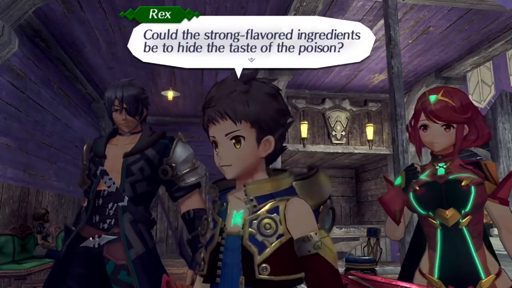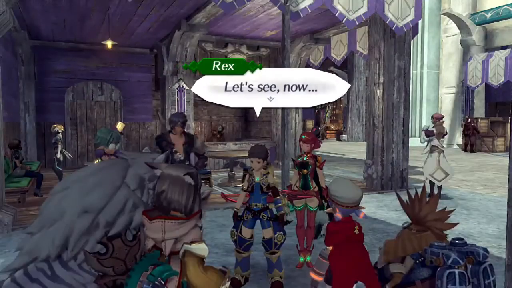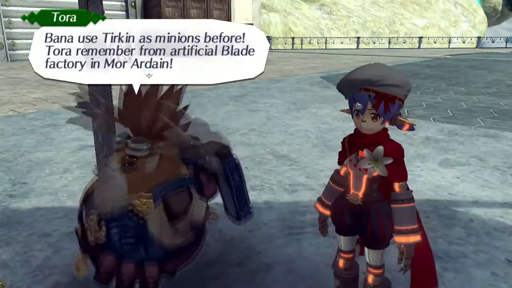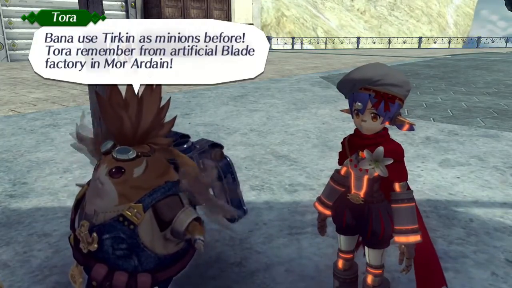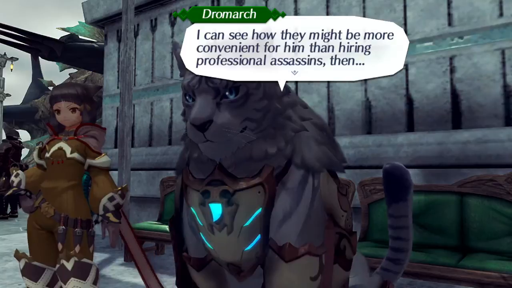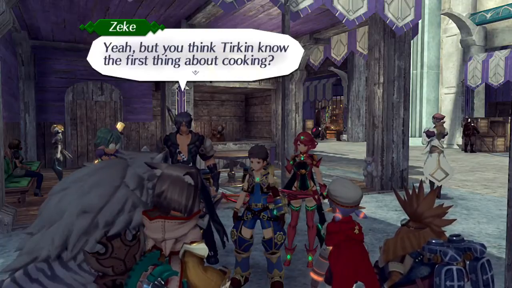Suspicious big box was inside. Who will be carrying out the poisoning itself? Probably the chefs? Turkin? Bana used Turkin as minions before. Tor, remember from Artificial Blade Factory in Morardain. Yeah, it's more convenient than hiring professional assassins. I mean... yeah, I guess. Cheap labor.